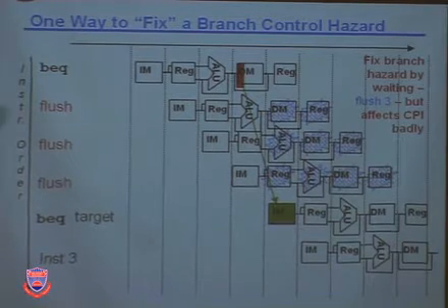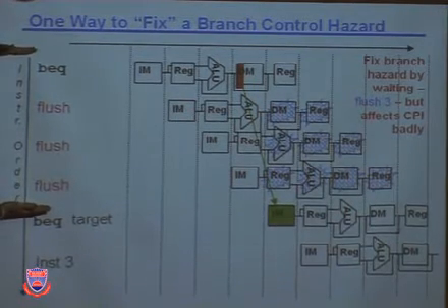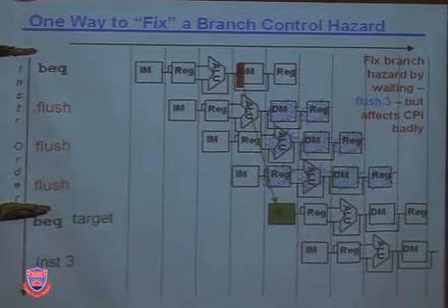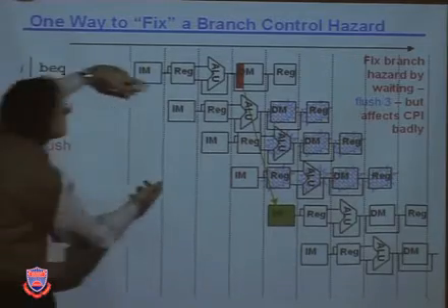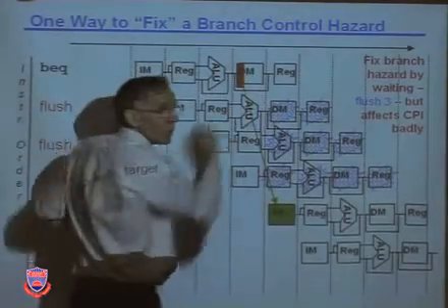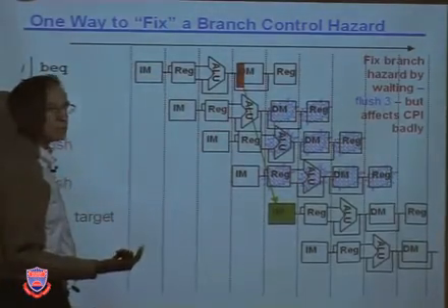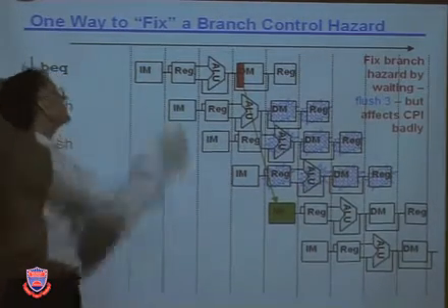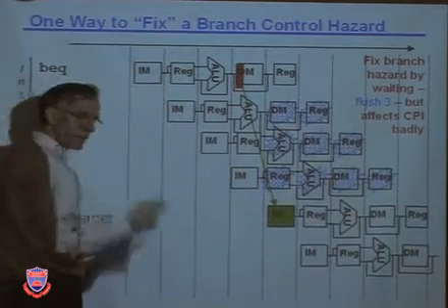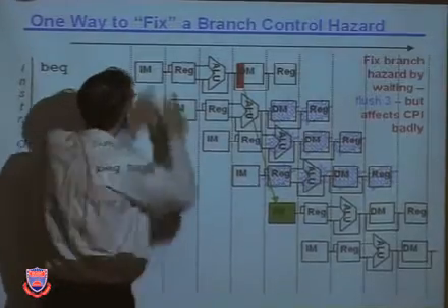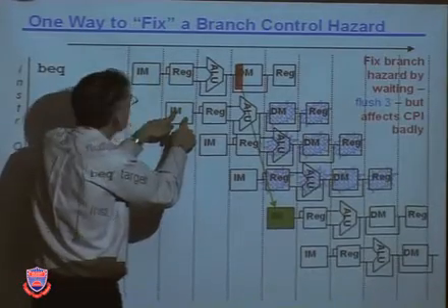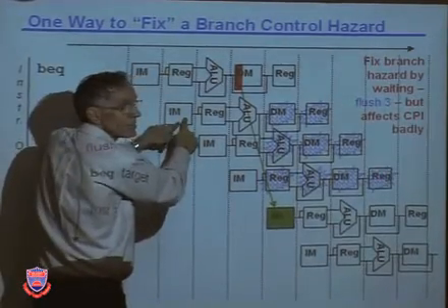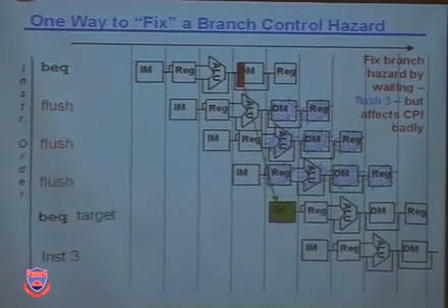Now branch instructions have CPI of 4. And do you see why? It's because the decision point was here. Why did jump instructions have CPI of 2? Because the decision point was here. How could you get a CPI of 1? Make the decision here. Because it's fetching the next instruction. You have to know here so that this can be correct. If you know here, it's too late for this. Okay. So you see our problem here.